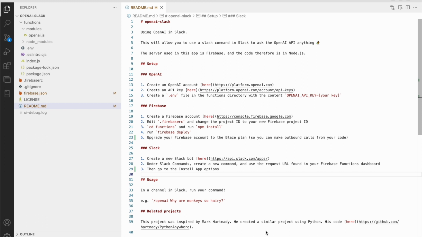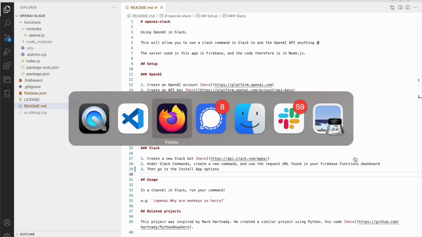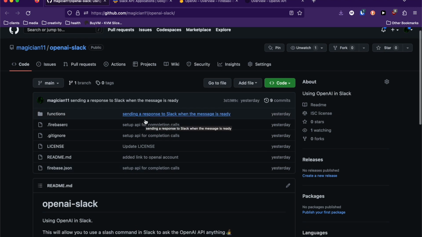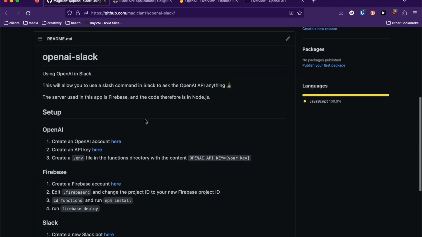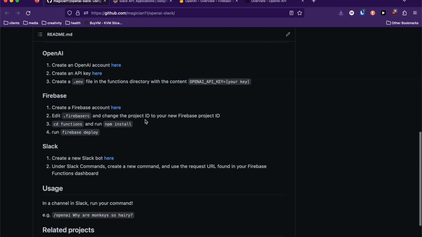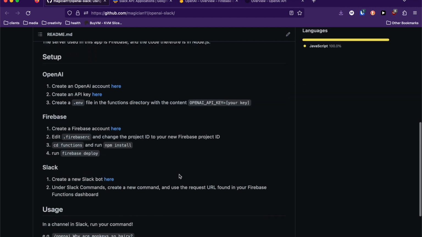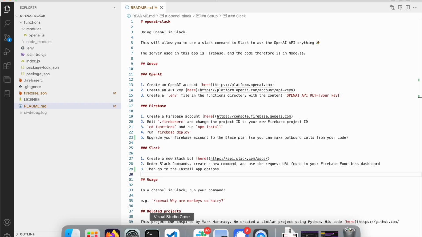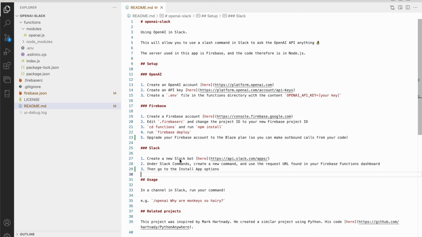Next up is, how do we build a bot for Slack that interacts with OpenAI? And I have laid out the steps here. I will add a link to the source code that's available publicly on GitHub. So I'll add this link soon. But I thought it'd be useful to walk you through this anyway, just to show you what to do as clearly as possible.